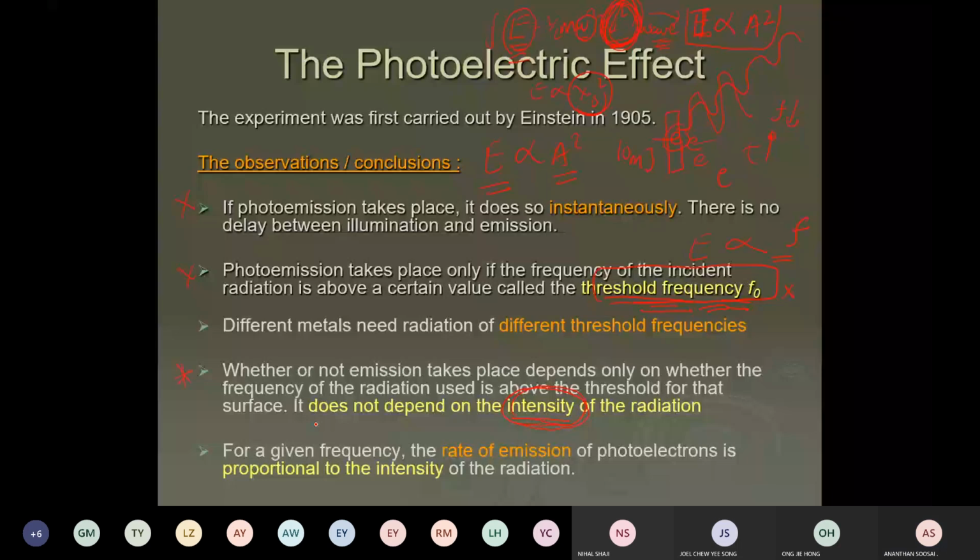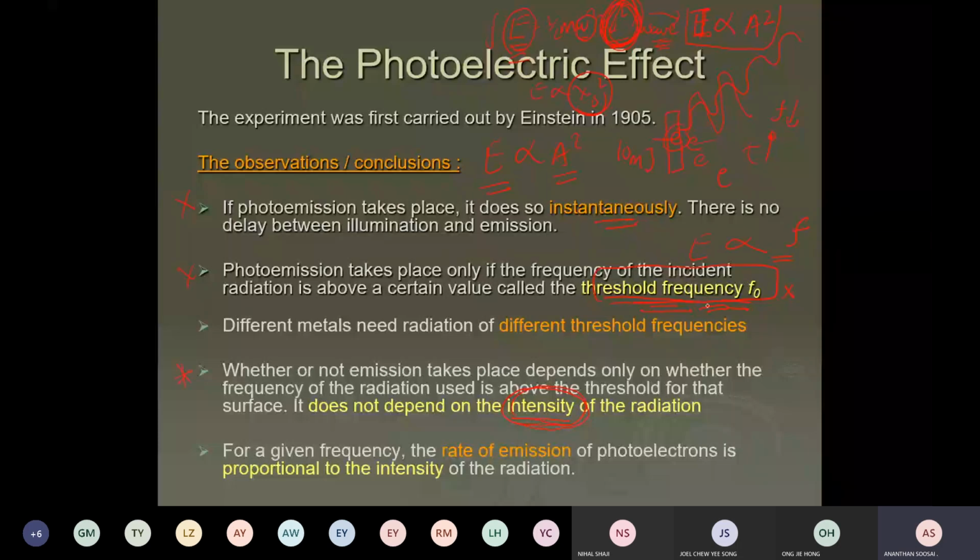So the photoelectric effect is against the wave idea because of these three outcomes. First, the emission is instantaneous. According to the wave idea, you must have a delay, because light only strikes with a certain amount of energy per second, so the electron needs to collect the energy until it is released. There should be a delay, but what happens is instantaneous.